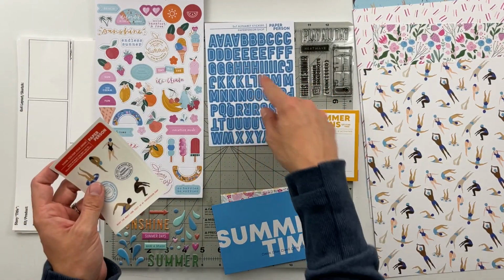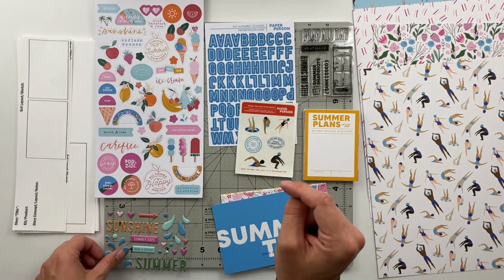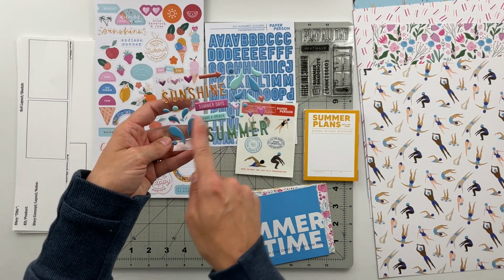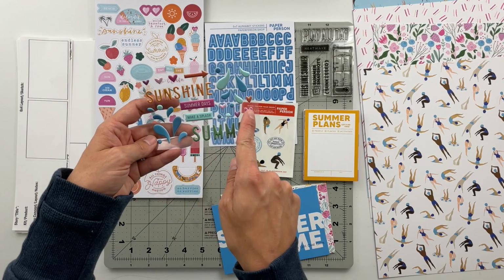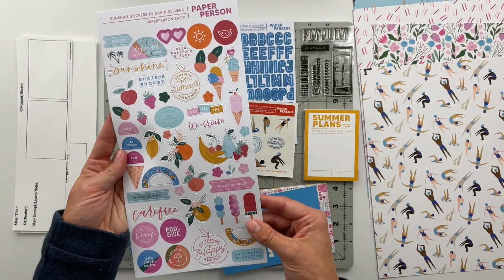It's blue with a white line down the middle. The marketing stickers have a bunch of swimmers on them, which is pretty fun. There's a puffy sticker set with a couple of phrases, and then some watermarks and some hearts. And then there's also a cardstock sticker set.